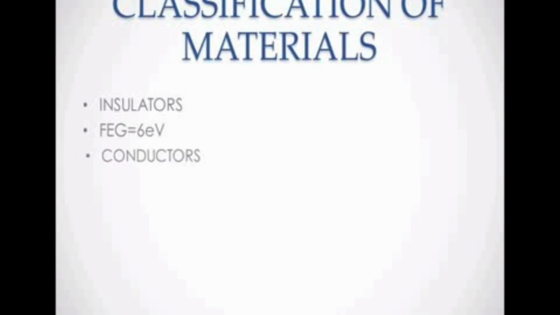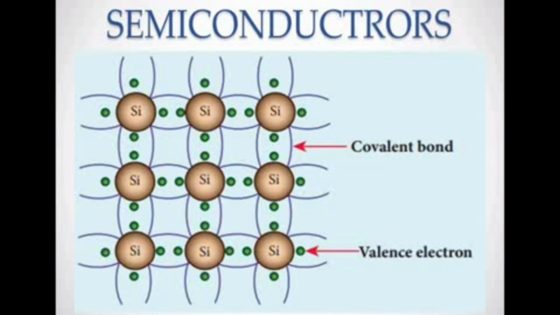So, types of semiconductors. You know intrinsic semiconductor and extrinsic semiconductor. You classify them into two types: one is the intrinsic semiconductor, another one is the extrinsic semiconductor. Intrinsic semiconductor means it is the purest form of semiconductors. So a semiconductor in its pure form, without any impurities, is called an intrinsic semiconductor.